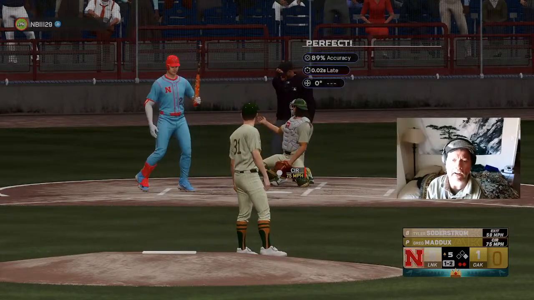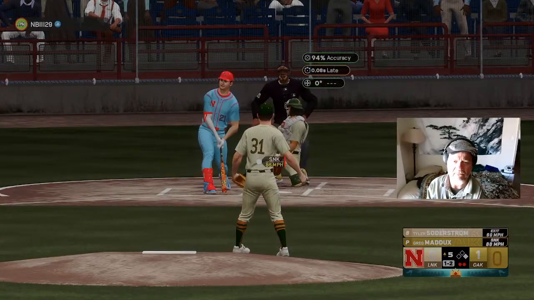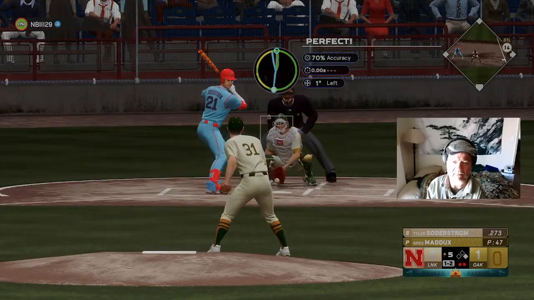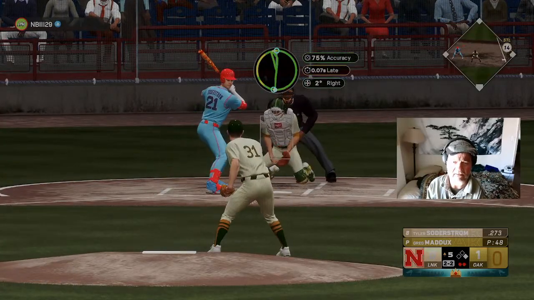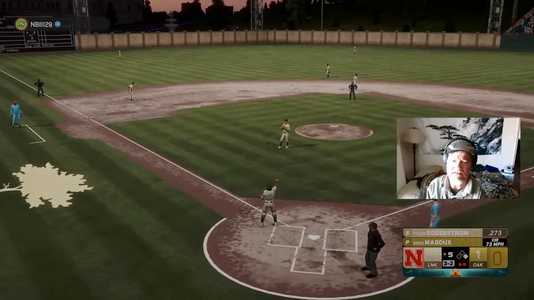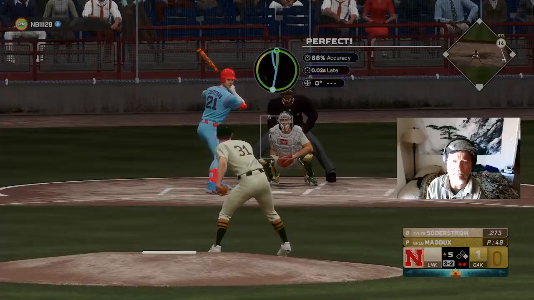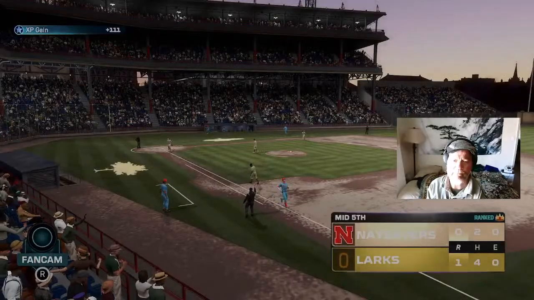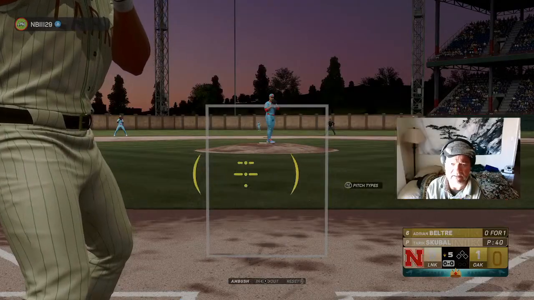Got to work fast. All right, now we're coming in with a sinker for a strike. Don't you take that on me. I'll give it to you again. Listen, big guy, I'll walk you. Yes, I will. High fastball. High fastball.